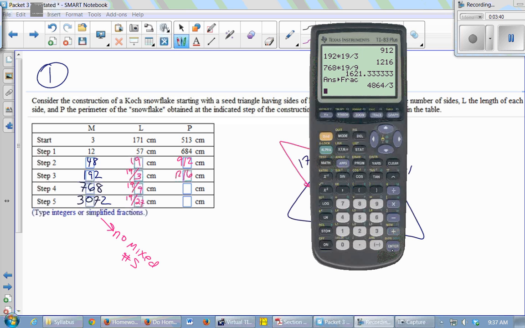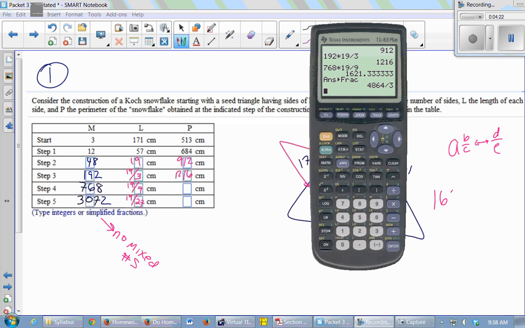If you have to put it as an improper fraction, if you have a great calculator, you know how to use it, it can do it for you. I pressed math, enter, enter. When you press the math button, that first option is arrow fraction, which means change to a fraction. Most typical scientific calculators will have an F to D or D to F button for fraction to decimal. Sometimes there's also a button that changes a mixed number to an improper fraction. But that's something you should be able to do also.